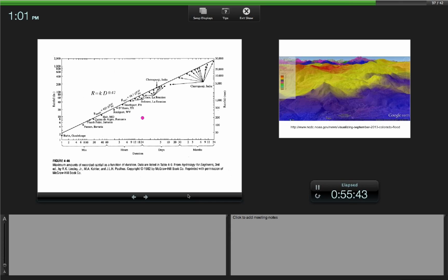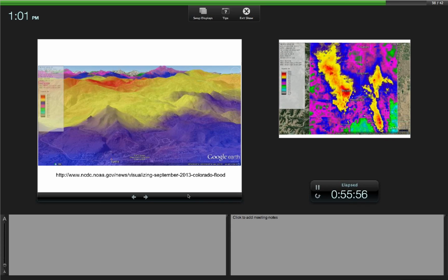It probably wouldn't be too bad for Colorado, though, because if we were to draw a curve for Colorado, it would probably sit lower, but we could do that. So it was exceptional, but pretty much local. So I'll stop there, and I'll entertain any questions you have, or we can talk about it later offline.